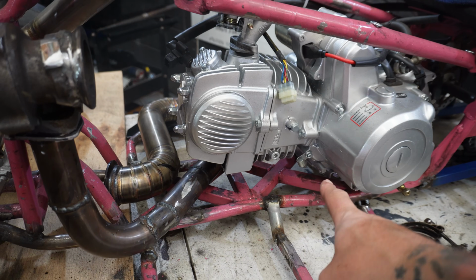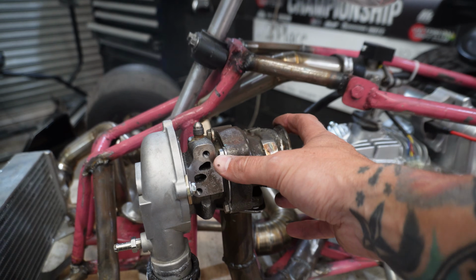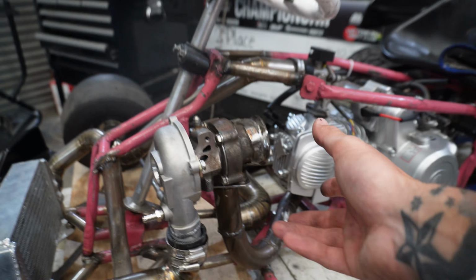Now, one really important thing about oil return lines, they always need to be gravity fed, which means they need to be going down. If you have them perfectly flat, the oil pulls up in the line. It has no way of getting back to the motor, and it actually ends up coming out the back into the exhaust through the seals, and it'll be really smoky and annoying.